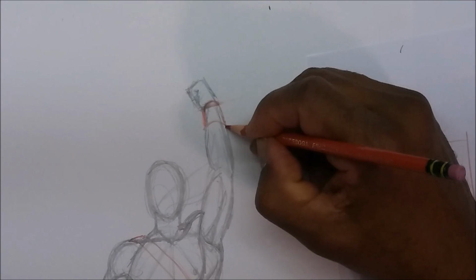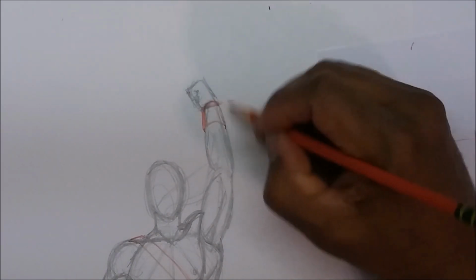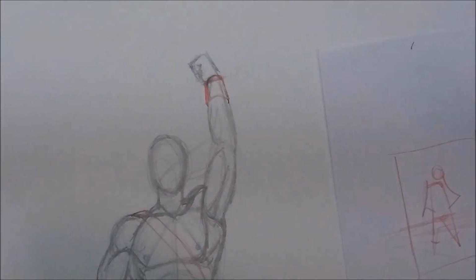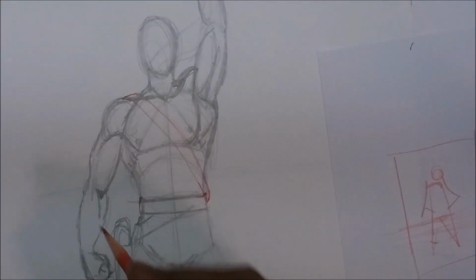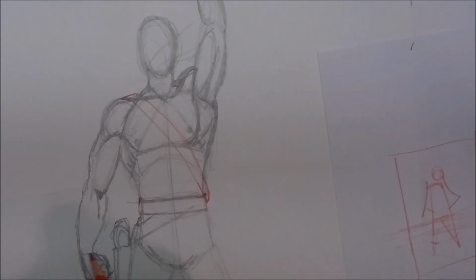If it's made of metal, you want to try to curve it around just a little bit under the bottom. Depending on how thick it is, it will be more off of the wrist. So let's just say this one's going to be curved down, and this one curved.